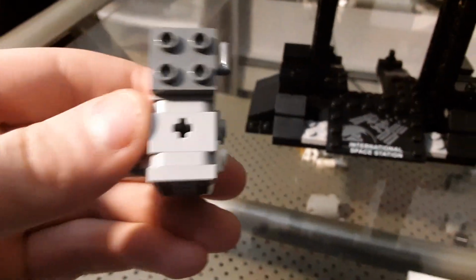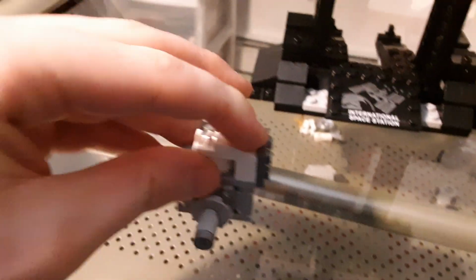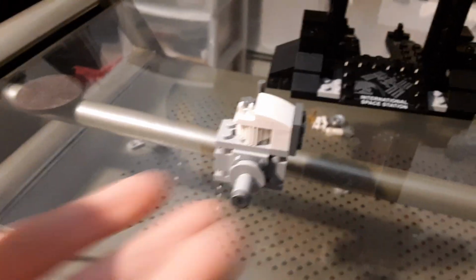And it decides to agree with me here. Yeah, it's going to be picky. After a bit of forcing, it finally decided to go in, and it ended up looking like this. We're going to attach this piece on right here. So it ends up looking like this.